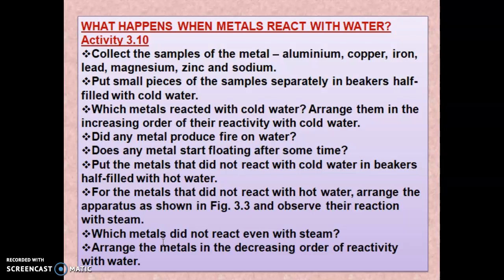So in this activity, we are taking samples of metals like aluminium, copper, iron, lead, magnesium, zinc and sodium. Put small pieces of the sample in a beaker containing cold water. You have to see which metal reacts with the cold water, then arrange them in increasing order of their reactivity with cold water. And you have to check whether the metal produces a fire on water, or whether it floats after some time.